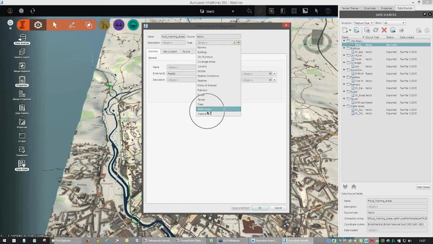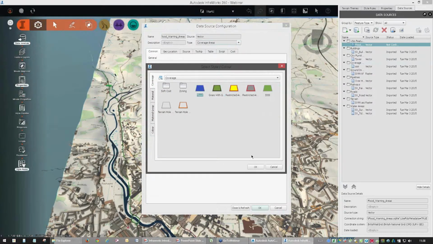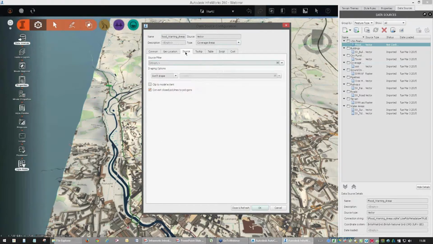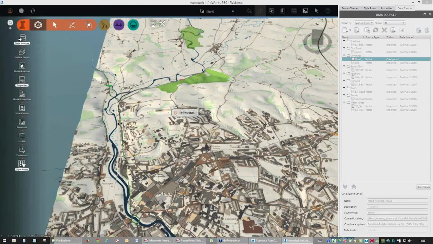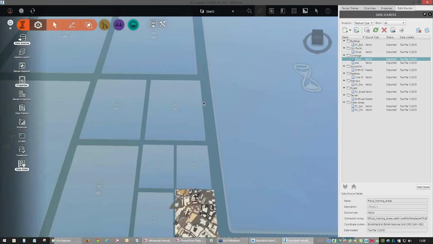So here, I'm not going to call it a water area because it isn't flood, it's a coverage area. You could have called it a water area. It'll just make it pretty, to be honest, but I don't want to do that. I want to highlight it. So again, I'll use a style which is blue for obvious reasons, geolocation, and we'll drape it on the surface. Close and effect. You'd expect a flood warning area to be down this river here, wouldn't you? So let's see. We'll either see how good my GIS skills are or how good their data is, one or the other.